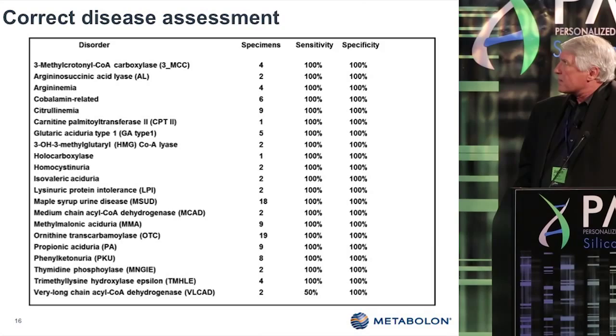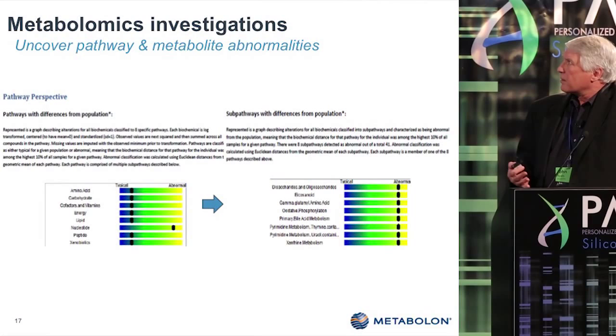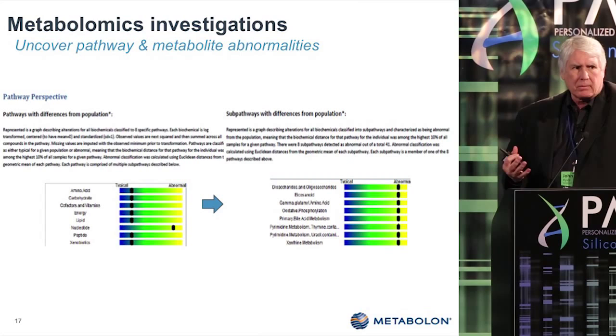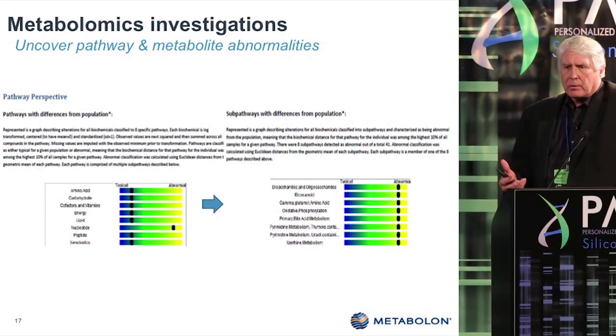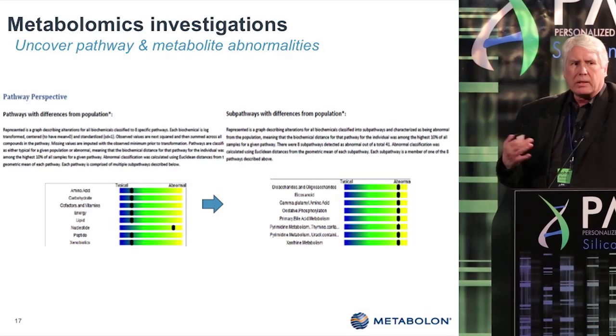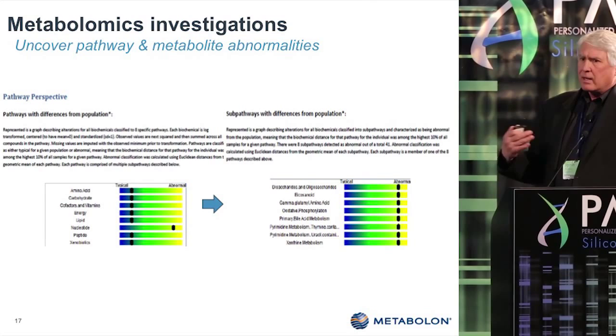Now, the way we did it is through a mathematical treatment of the pathway data. And so what we could do is take an individual and look at all the molecules in a pathway and score those molecules in terms of standard deviations away from the mean of the population. And if they were greater than 1.5 standard deviations from the mean, we'd give them a value, and that value would increase the larger away from the mean it got. And then we'd start summing those pathways. And then we could sum the sub-pathways into larger pathways, and finally into super pathways.